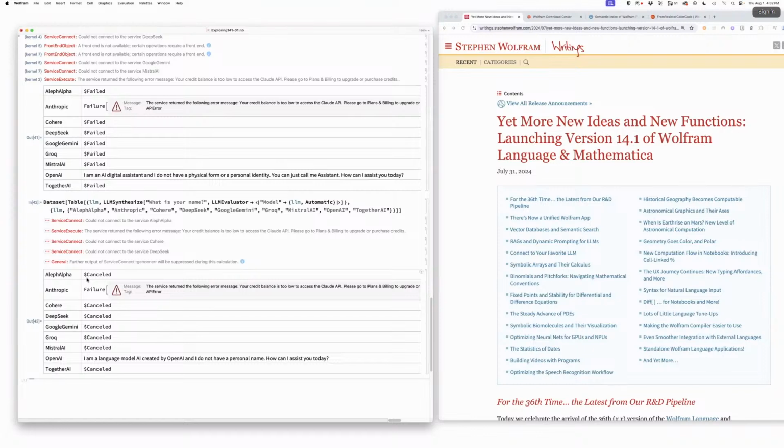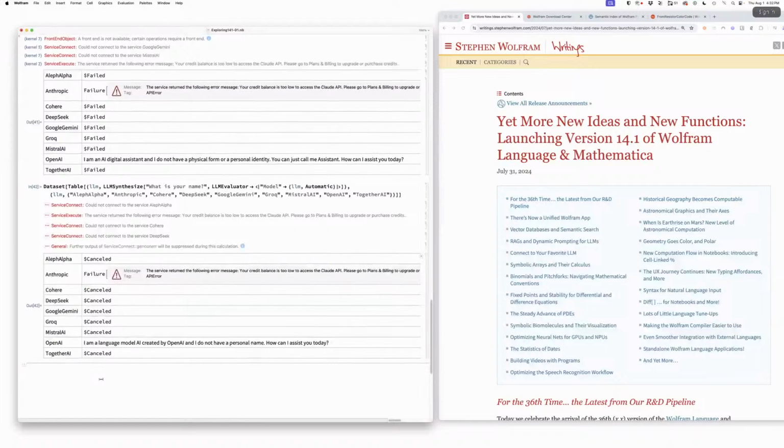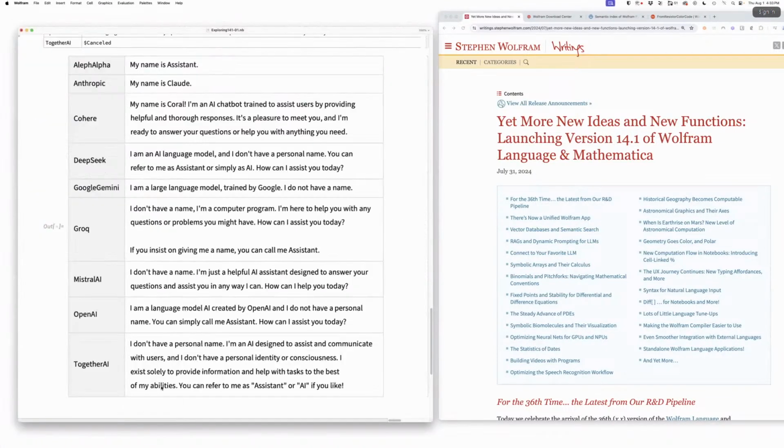Okay, well, in any case, you see the point. If I had had this correctly set up, I would have been able to get a nice set of results from all these different systems. I can just look at what I wrote in the blog here, and those are results gotten from running that function when this had been correctly set up with API keys for all of these different systems. This will be a lot easier when we have our own mechanisms for providing LLM access, which hopefully will be coming real soon.